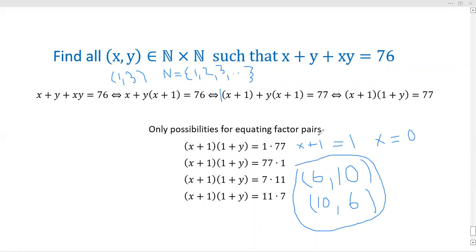If you substitute 6, you would get 6 + 10 + 6 × 10. Of course I'm using the dot to connote multiplication. That equals 76, right? 60 plus 10 is 70, plus 6 is 76. So there you go, and similarly for the other ordered pair solution (10, 6).